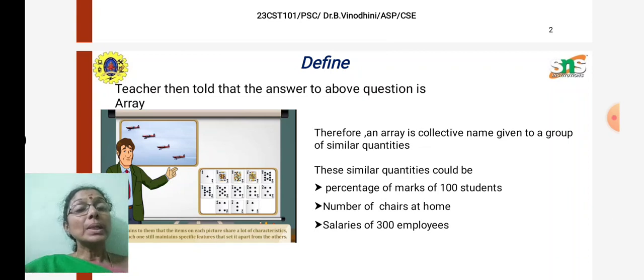These similar quantities can be the percentage of marks of 100 students, the number of chairs at home, or the salaries of 300 employees. Whenever you are defining a collection of items with similar features, we are going into the array concept.